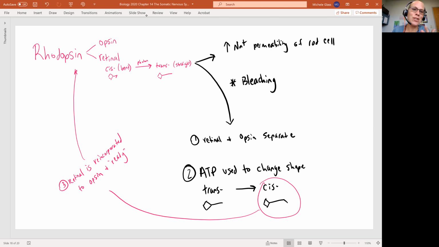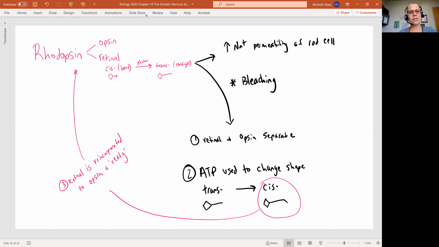or you look up at the sun, you walk from the dark movie theater to the sunny outside, any of these scenarios where really quickly you have photoreceptors that are being stimulated, and then you have kind of a momentary sort of blindness where you can't see anything, right? You've just bleached a whole bunch of those photoreceptors, right? You've just stimulated them all, and you have this momentary period of time where you have to have the retinol and the opsin separate. You have to get an ATP to change the shape of the retinol back to the cis shape, and then you have to reincorporate it before it can be stimulated again.